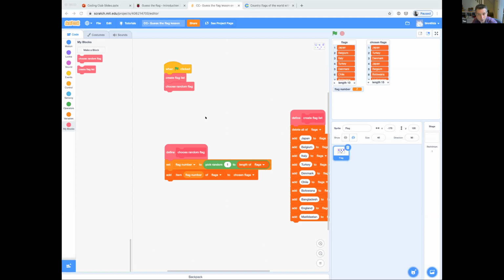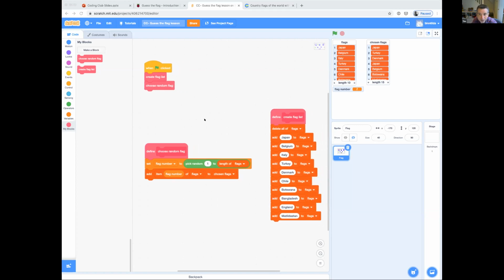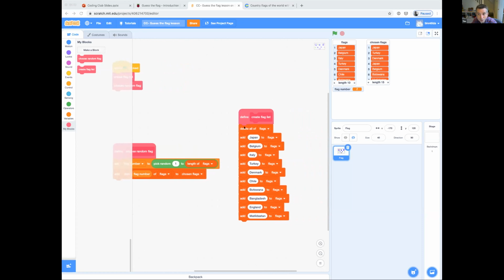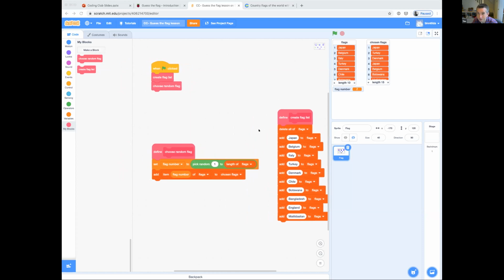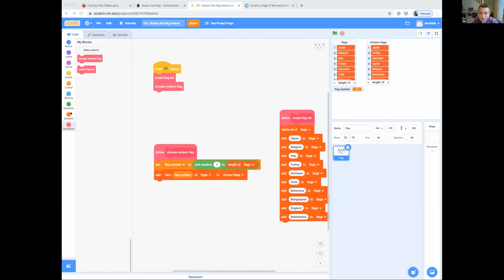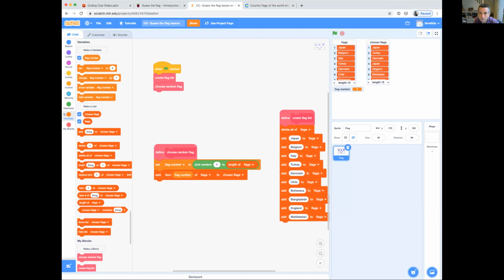So the clearing it all out to start again thing, we already know because we did one of these over here where it says delete all of the flags. We're going to do the same thing, but this time we're going to delete all of the chosen flags. So back over in variables, delete all of chosen flags.